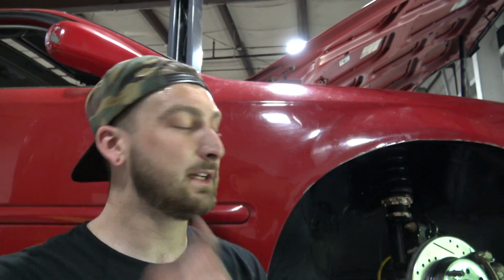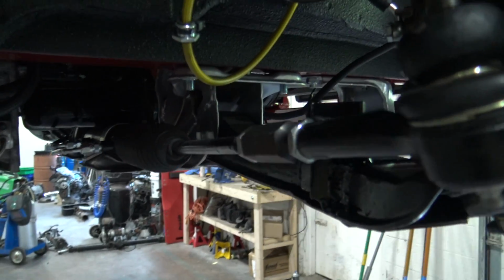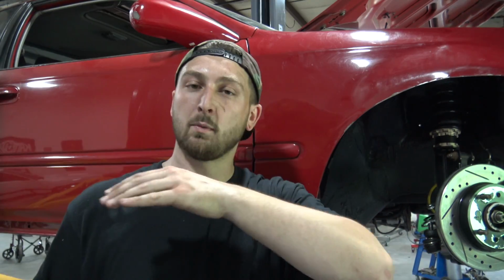Now, what bump steer is, if you look at our tie rod right here, see how it's not perfectly level? Yeah, it's got a little bend to it. So that's what happens when you slam a car, right? It messes up all the suspension geometry. So when you hit a bump, it gets even more unlevel, right?